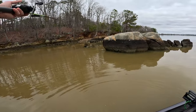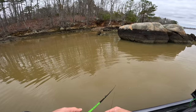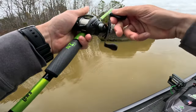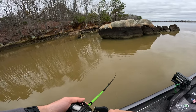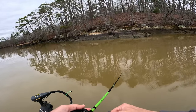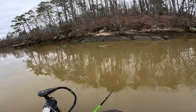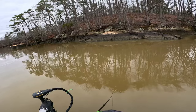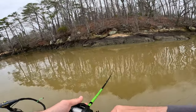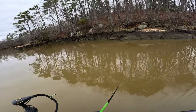Man, we have really kind of figured out what these suckers want. He smoked that chatterbait. That fish just — you talk about smoking a bait — that line was singing. I thought it was a bigger fish than that. My back GoPro is giving me problems, keeps saying my card isn't good but my card is 100% perfect.